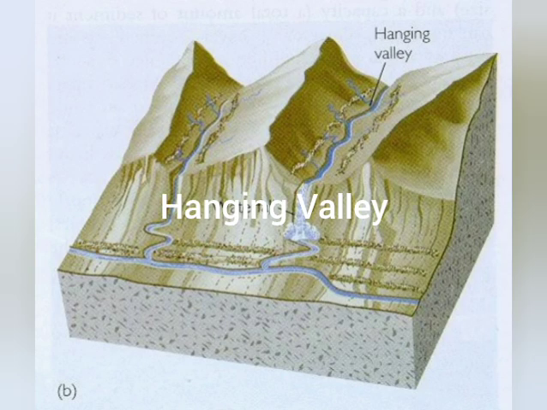Hanging valleys are also spectacular features which are associated with glaciers and U shaped valleys. They are formed by the tributaries of the rivers which meet the main glacier. Generally, the main glacier or the main river erodes a very deep U shaped valley, but it also has many tributaries. These tributaries also have their own valleys which fall into the main glaciated valley. Therefore, they seem and appear to be hanging.